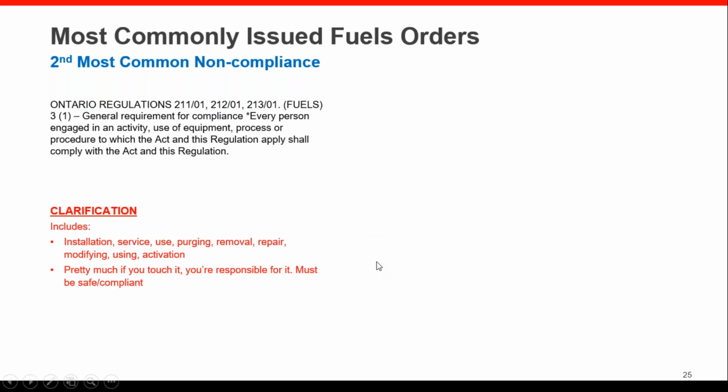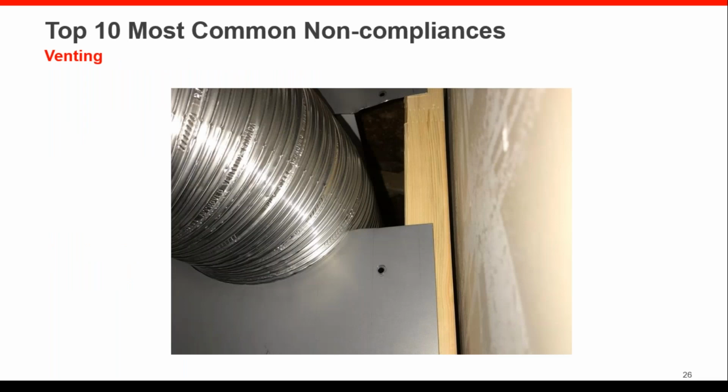This is an example of venting that we came across, and you can see clearly there that the cross-sectional area of that vent connector has been severely compromised, where they just stuck it through what looks like a return air there and sliced into the vent connector, and certainly affected the venting of that appliance.